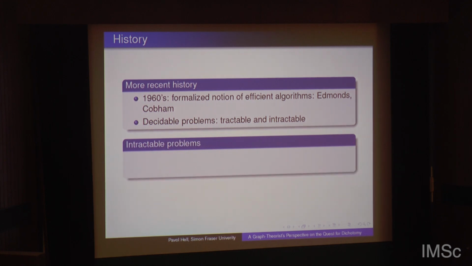So, are there intractable problems in this strict definition? Problems that cannot be solved in polynomial time? By this time, it was late 60s, early 70s. Hartmanis and Stearns, in their well-known paper about something else, constructed some artificial examples that are provably not polynomially solvable. And then a few years later, there was a bunch of papers where some well-known problems from logic, automata theory, and so on were shown to be intractable. But they're not problems that graph theorists were particularly interested in or that entered the consciousness at the time.